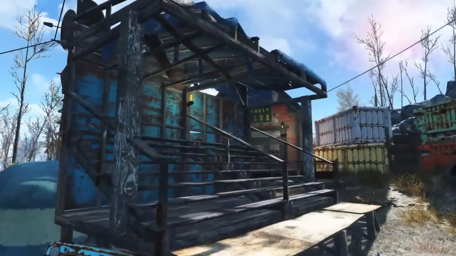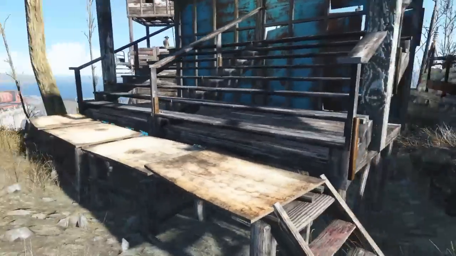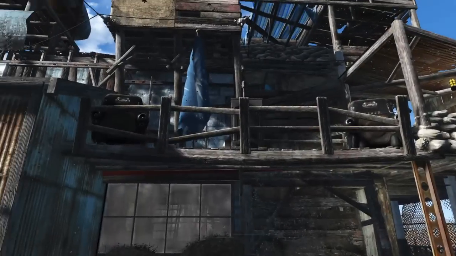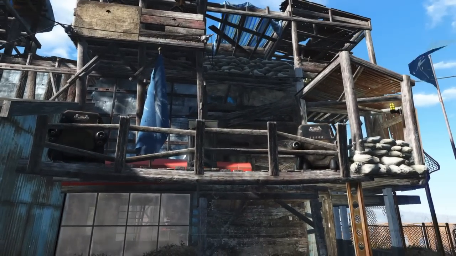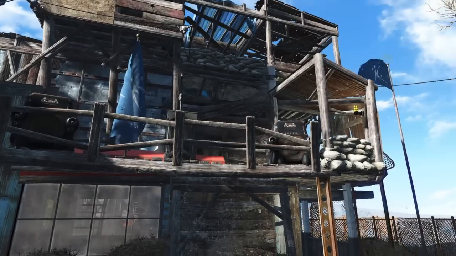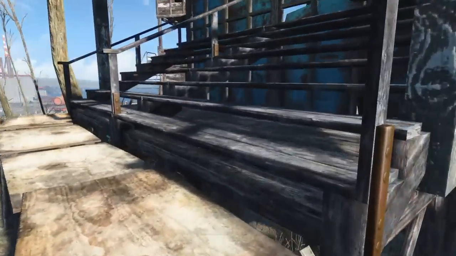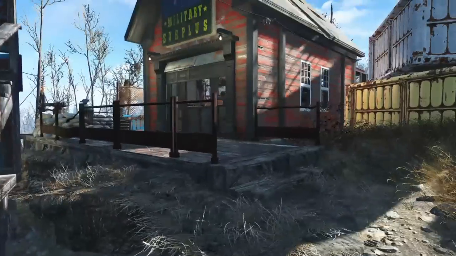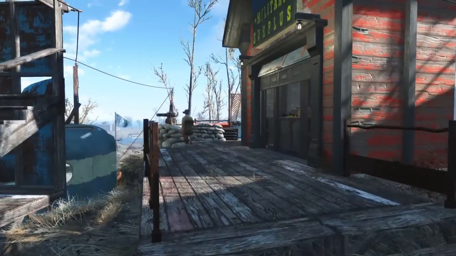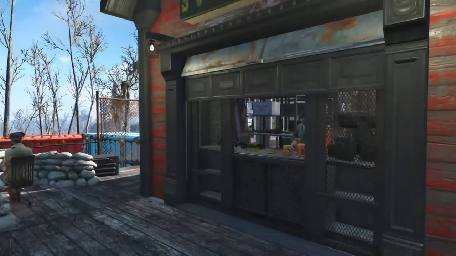And then this little bandstand looking thing, this is basically where they come and sit to listen to Preston. Preston stands up there and waffles on about his bullshit, and gets the guys rallied up to come and do their thing. They can't actually sit on that, unfortunately. I did try and get people to sit on there, but it's just stairs, but it looks like seating. I did want more settlers here, but they just can't navigate around it.